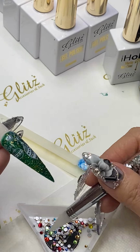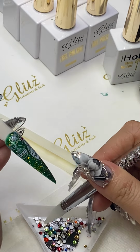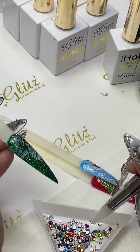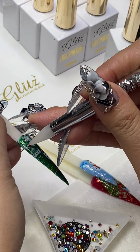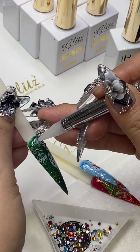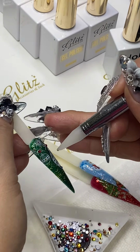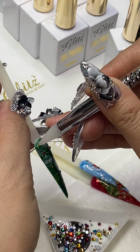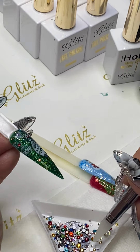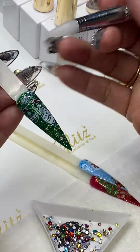I'm gonna add some red. Add some more red. And you can definitely dress up your ornaments here. Oh, I love it. You can add more. The colors of the holo green is everything. That's it. You want just really simple. You don't want to be too much.